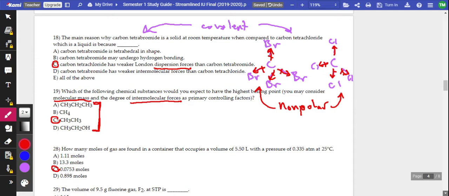Again, with that kind of bowling ball example, we also have to consider the force that attracts particles together and keeps them from flying away. In the ping pong and bowling ball example, it's not great for thinking about intermolecular forces because the force of gravity is the same on both of them. With intermolecular forces, we change how attracted they are to come back to each other. So in the case of this A versus D choice, we're looking for which has the stronger intermolecular forces.